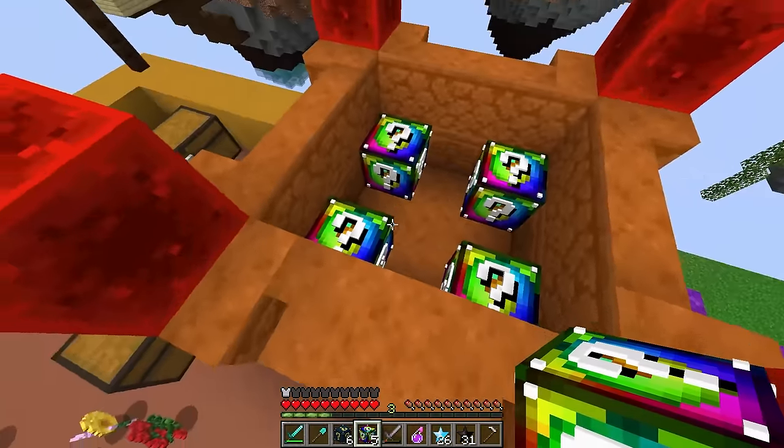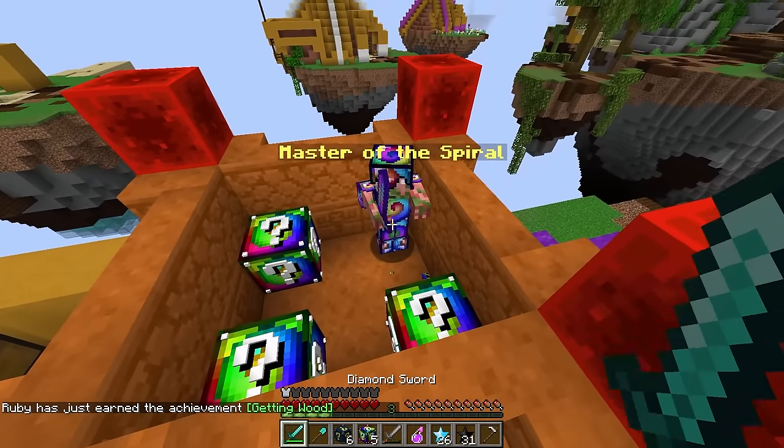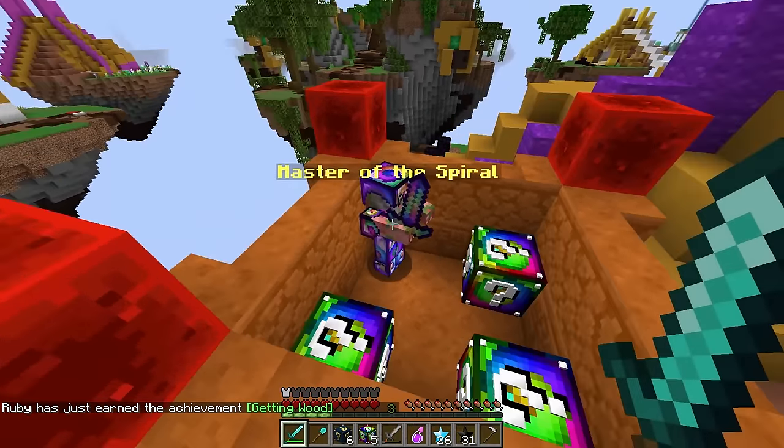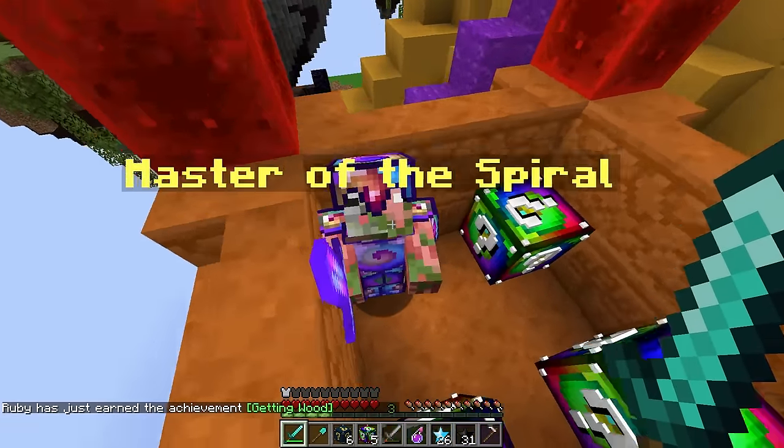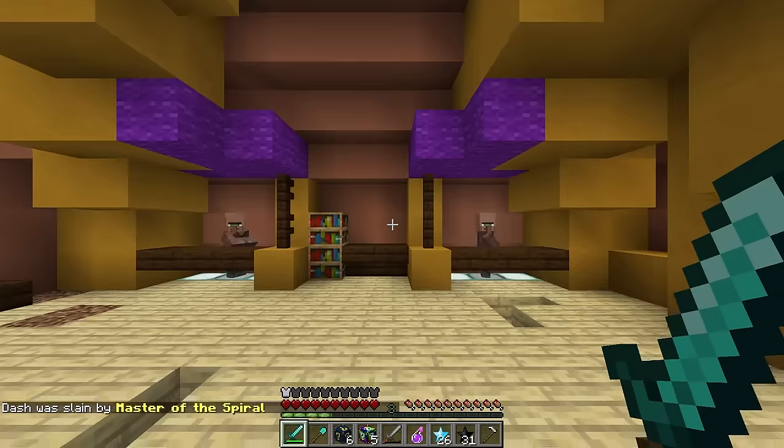Oh, wait, guys, I just got a lucky block tower. Now I have 4 more lucky blocks. Let me open up all these. And what the heck is that? Master of the Spiral? Wait, hold on. I just got a zombie pickaxe with really OP gear. Can I take his gear? And he just one-shotted me.